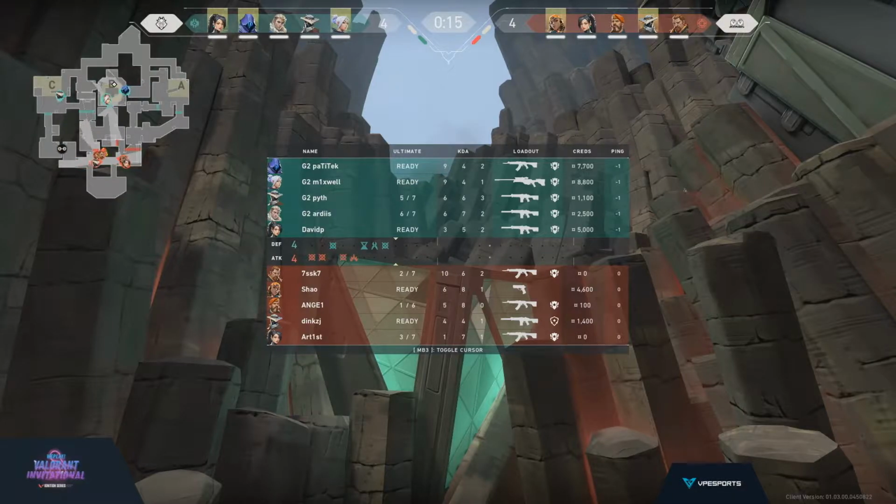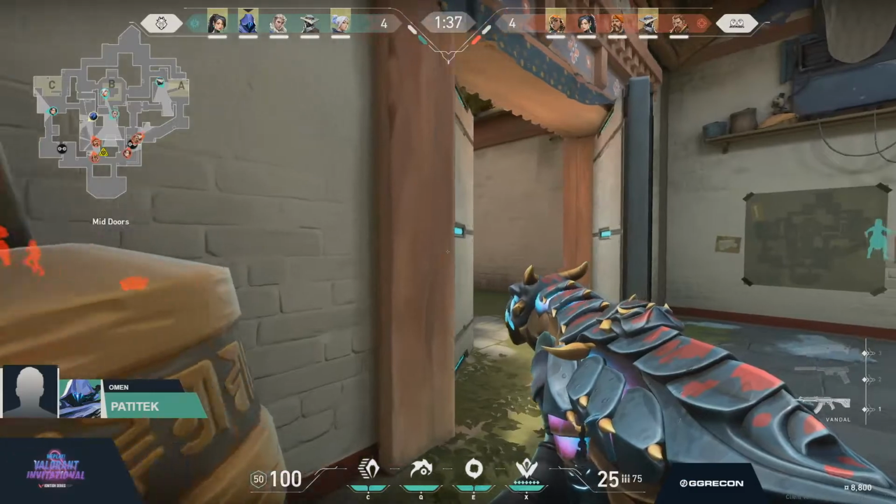All right, they're wanting to keep this one neck and neck the whole way through, it seems. Buys coming out on both sides. Artist all the way down to 0, as well as SSK. Means the PartyParrots need to put something together in this round, otherwise it's another economy round coming back after them. This has just been bouncing back and forth, but G2's economy is so much stronger right now.